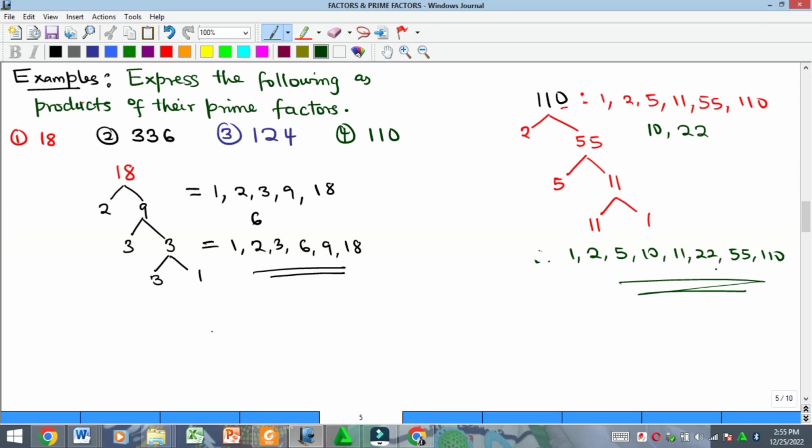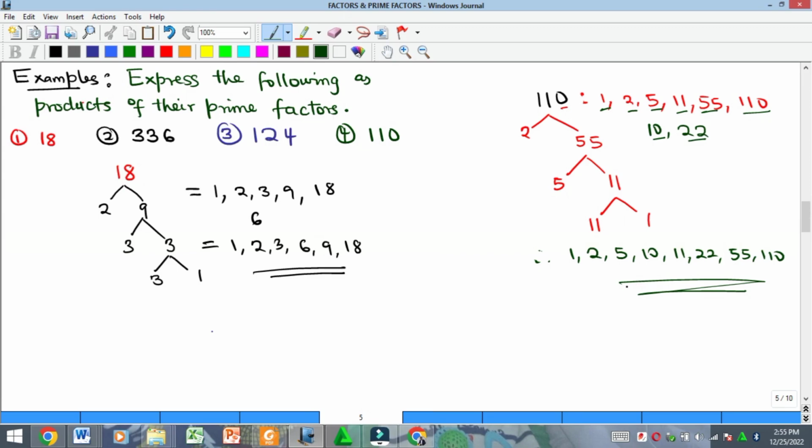The reason is because every factor has what it will give you. That's the dividend. So for instance, if 1 divides, it will give us 110. If 2 divides, it will give us 55. If 5 divides, it will give us 22. And if 11 divides, it will give us 10. So it will always be even because there will always be a pair. Except when you have a kind of a number where 1 divides to get itself.